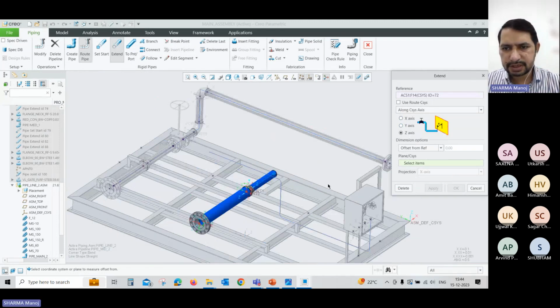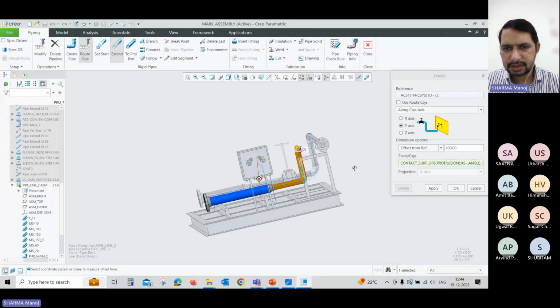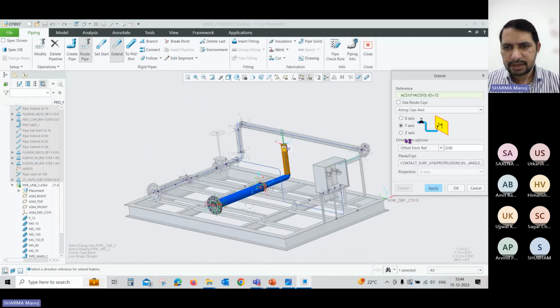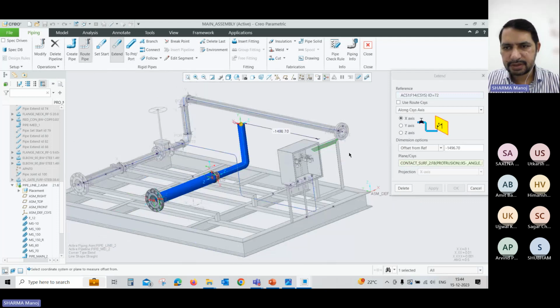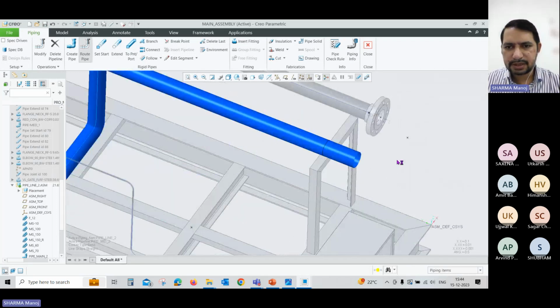So this upward direction can be your y direction, then the distance like this, check like this. Okay, apply, then x direction reference will be this one, and this can be your suppose 200 mm offset. So like this your pipeline is created.